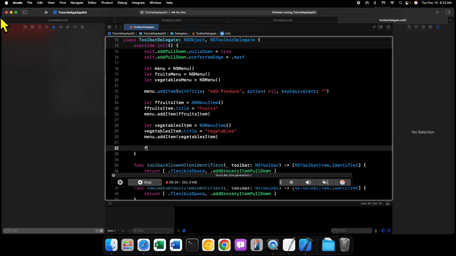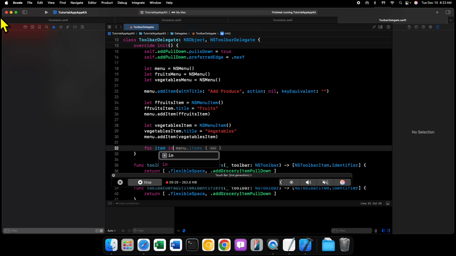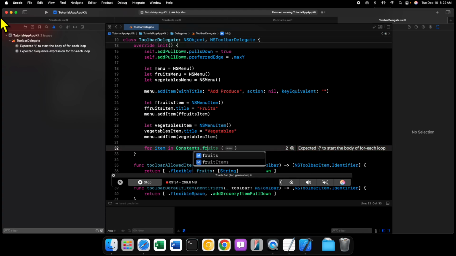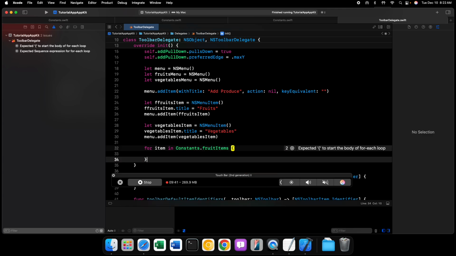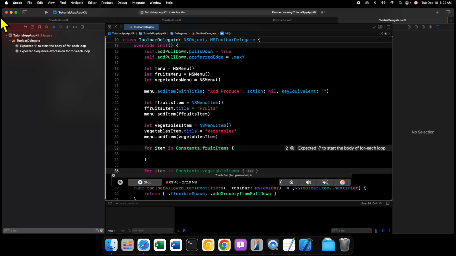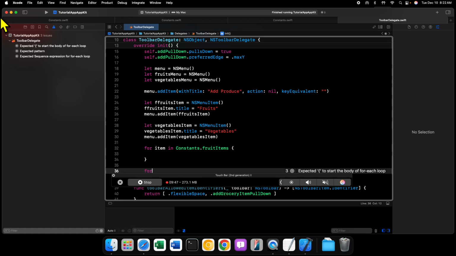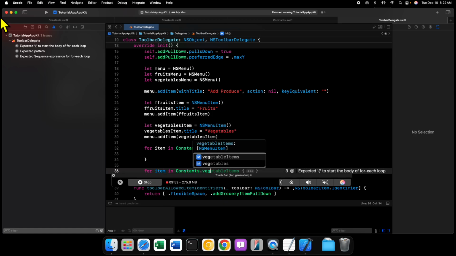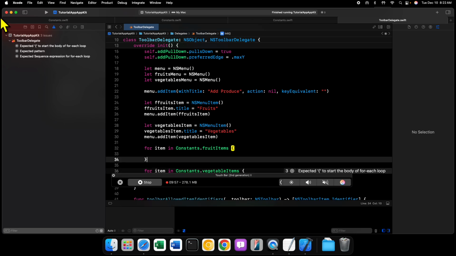So here we'll say for item in constants dot fruit items, and then for item in constants dot vegetable items.